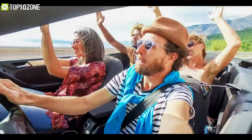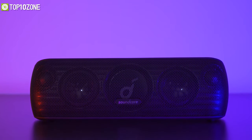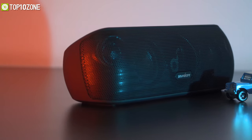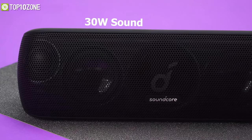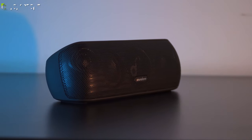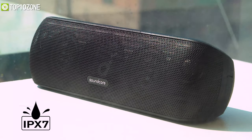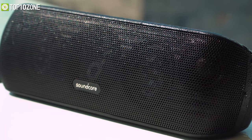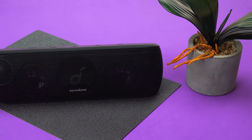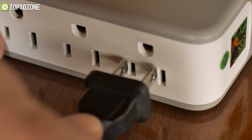A trip without music isn't fun, so to make your trip entertaining you should have a good set of speakers. Introducing the Anker Motion Plus — a speaker that balances portability and music quality like a pro. It features high-res audio enhanced by Qualcomm aptX for lossless music reproduction when streaming via Bluetooth. With 30 watts of rich sound, it has two ultra-high-frequency tweeters, neodymium woofers, and passive radiators for a loud and epic experience. It has an IPX7 waterproof rating, making it a perfect gadget for pool parties.